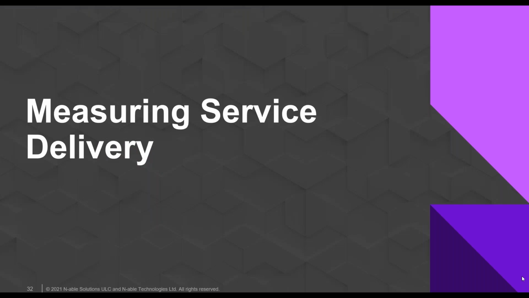Now we get into the part of this that, while I say I'm never the biggest fan of KPIs, I am a fan of these because they're tangible, if you will. So going through measuring service delivery here and what we're going to be talking about, I compare this to my time as a PSM.